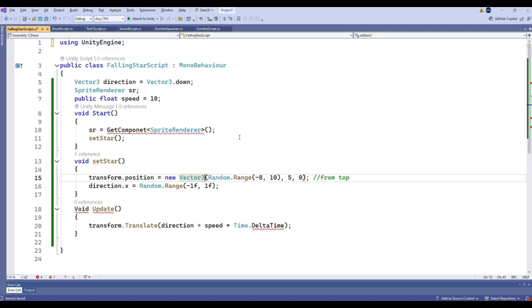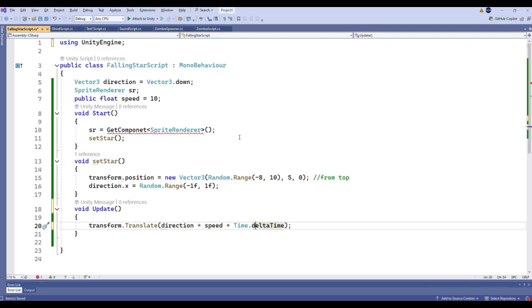So I'm using random to generate from minus 9 to 8. Here I'm creating a random position in the X and keeping Y and Z as they are. Afterward I am also generating a random falling path downward, as you can see. So I'm changing the dynamic X, and after that I am telling the update method to start working based on that.